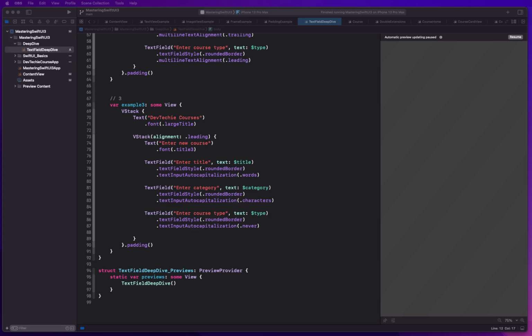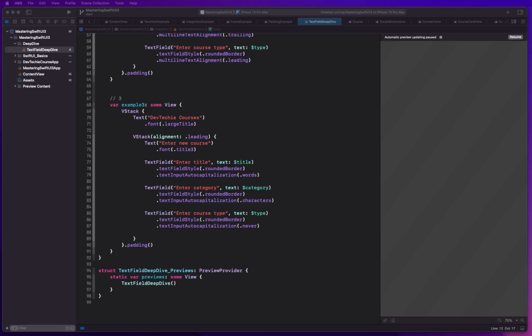Text fields work well with font modifiers, and you can use the font modifier to change a text field's font family, size, weight, and anything related to the font. Apply font changes, and those changes take effect in the placeholder text as well. So whenever you use custom fonts, they're going to be reflected in your placeholder text.